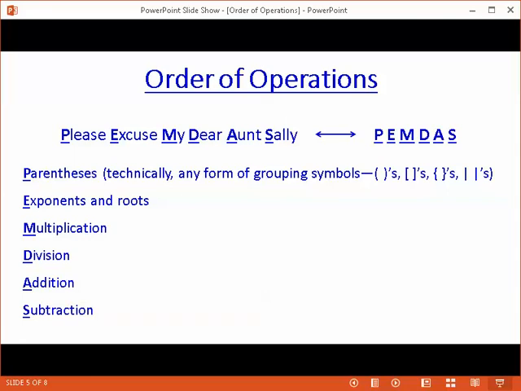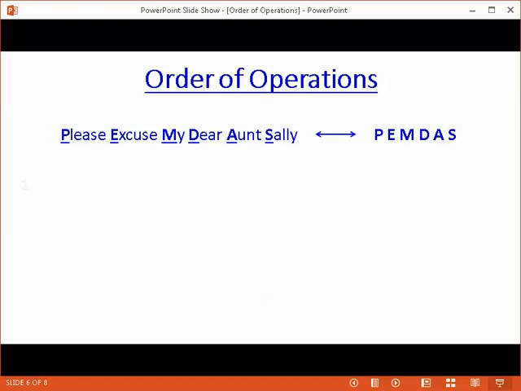So the problem that we have with remembering these two things is it's a little misleading, actually. When we're looking at the M and the D, multiplication and division, it makes it look like one is more important than the other. The same thing with addition and subtraction. So let's take a look at the steps you really want to perform. And again, you can still use the mnemonic or the acronym to help you remember these steps, but how you do them is very important. So let's take a look at them.